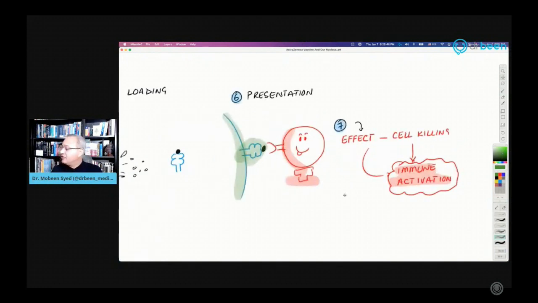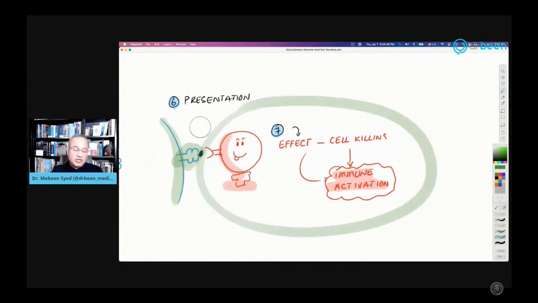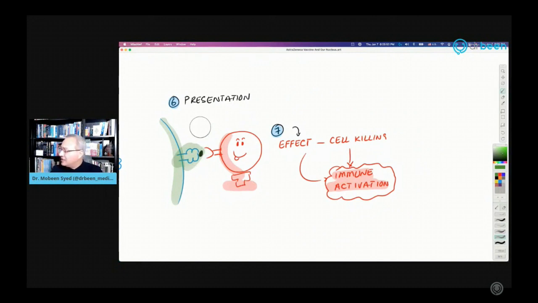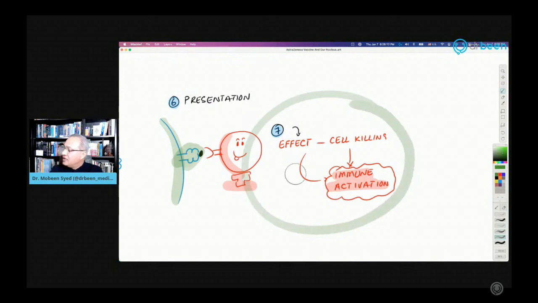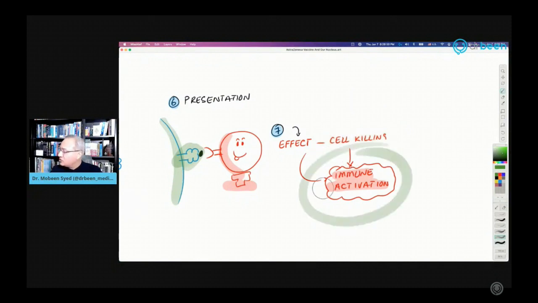Once they are presented on the cell surface, the effector action occurs. We have seen this many times: it is possible that the natural killer cell or cytotoxic T cell that is attached here would become active, or it is possible that a T helper cell would become active, which would then cause B cells and cytotoxic T cells to become active. We have talked about it many times. So I just simply said here, the effect would occur. The effect could be cell killing by cytotoxic T cell, and a broken cell would activate the immune system, or the effect could be directly activating the immune system if the cell here is the T helper cell. If it is a CD4 T helper cell, then B cells and CD8 T cells would become active. If it is a CD8 cell, then that would directly kill the cell that is presenting the vaccine.